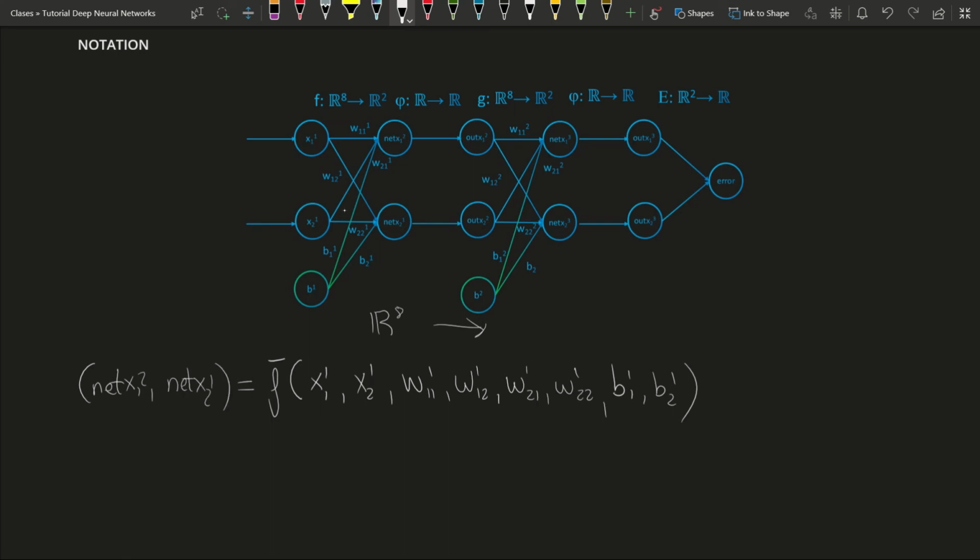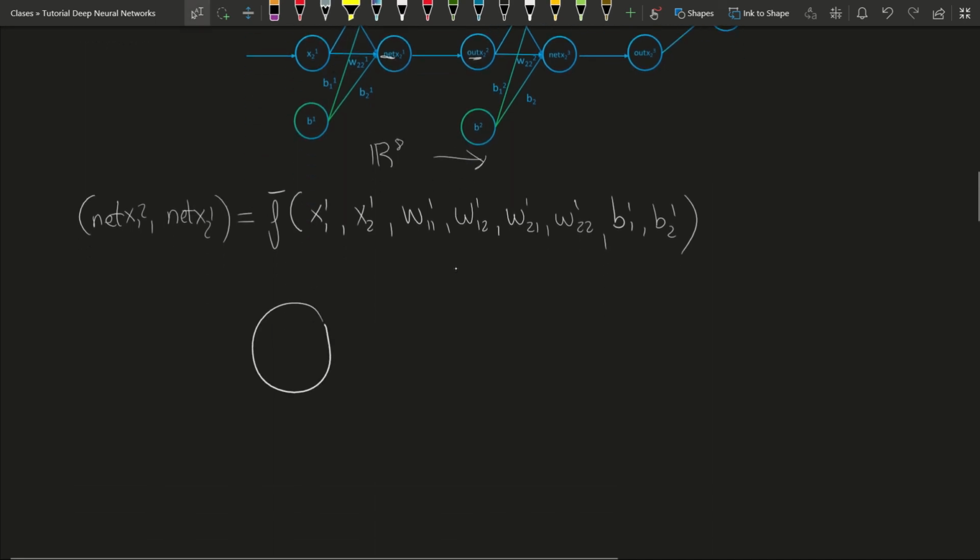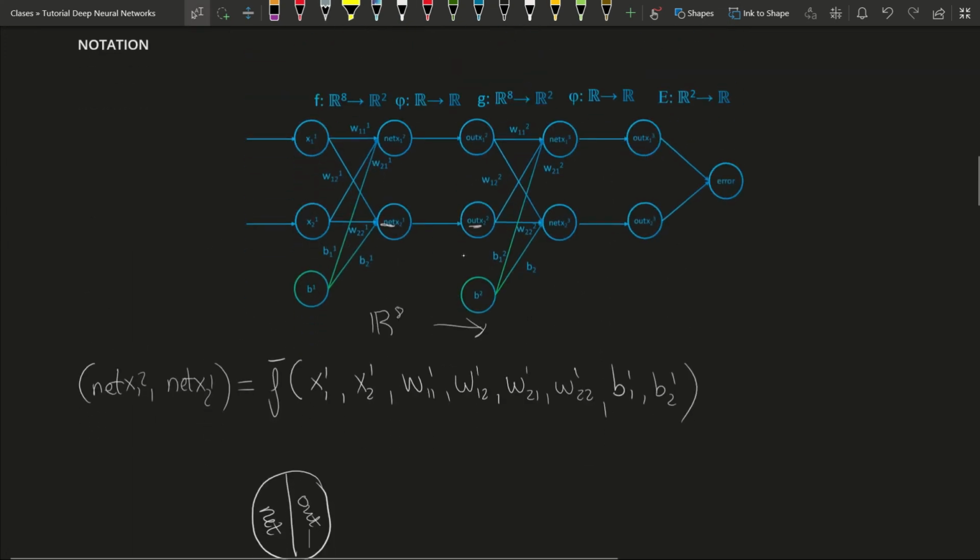Why here we don't have x and we have the prefixes net and out? Well, as I said, a neuron has two activation values. So we can divide a neuron into the net, that is the unactivated value, and the out, that is the activated value. So when we apply this function, we will calculate these values that are here. But now, what do we need to do to calculate the out? Because now we know the net value, that is the unactivated value.